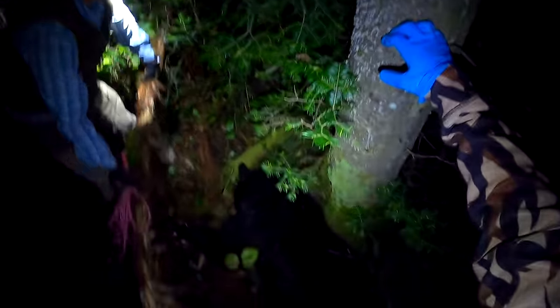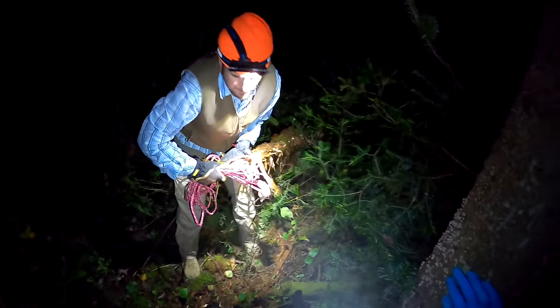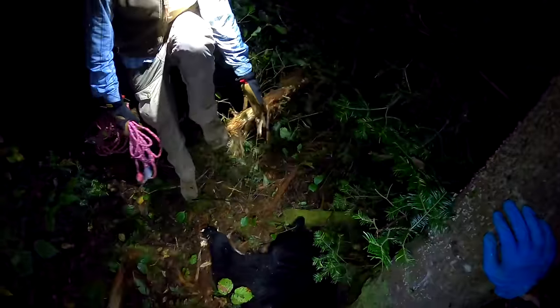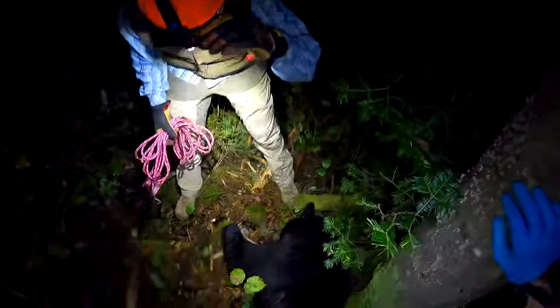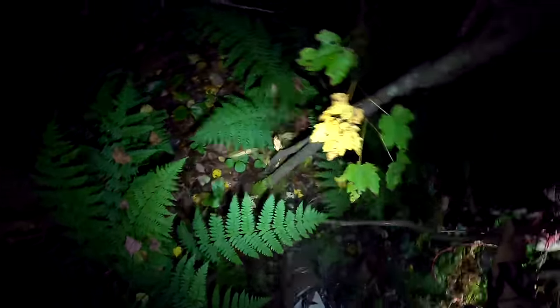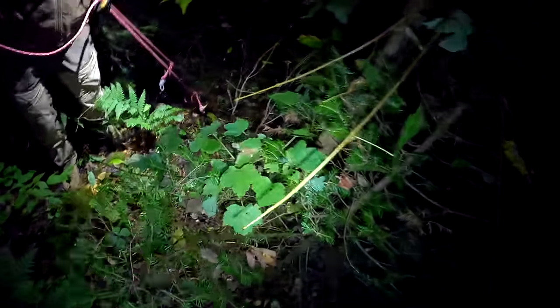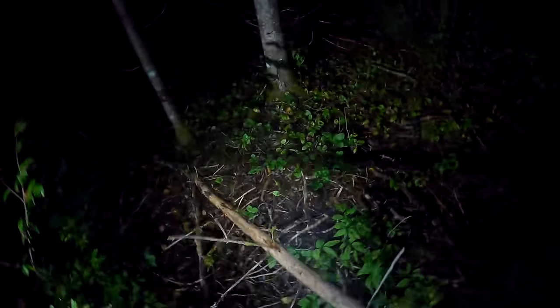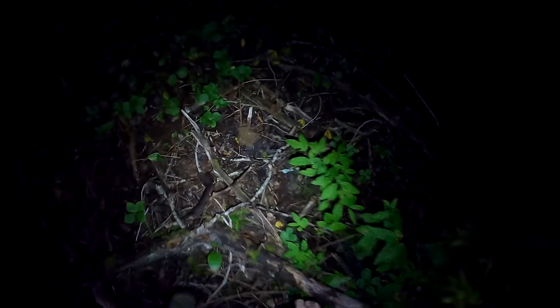So people are going to want to know the weight. What do you think is the weight on this side? Oh, I don't know. Buck 20? Buck 30? Buck 40? They're solid, right? It's got to be at least me, and I'm 140. So let's say 170, 180. Every once in a while, you have to stop and make sure it's not caught on something. So the young bull just goes over everything. The old bull moves stuff because it's actually easier to move it than to go over it.